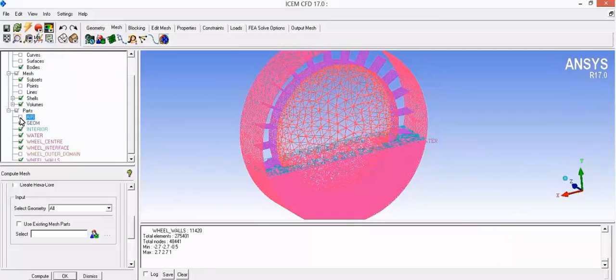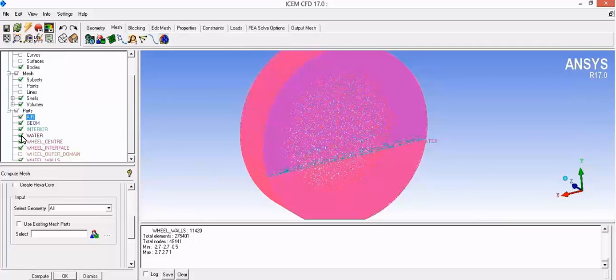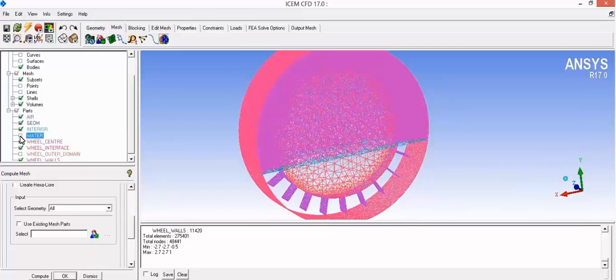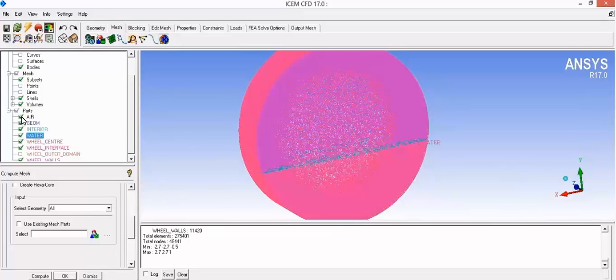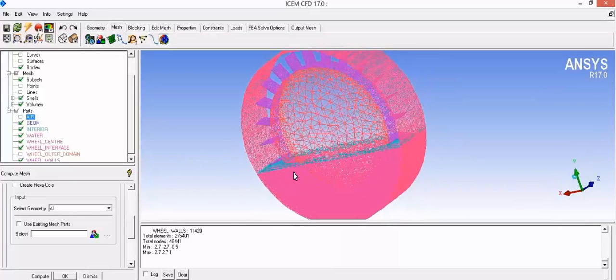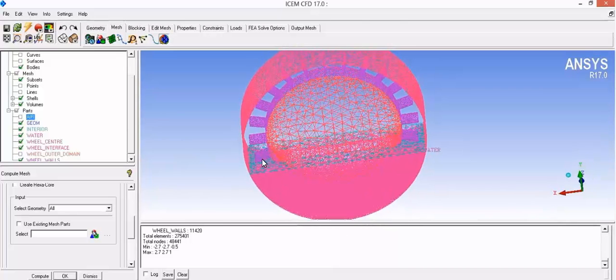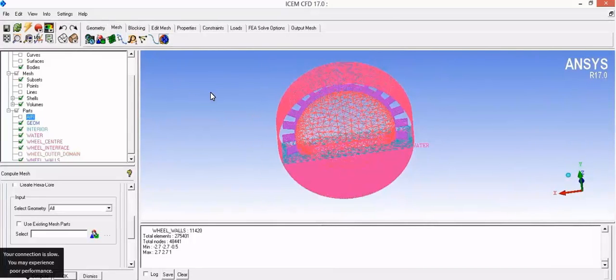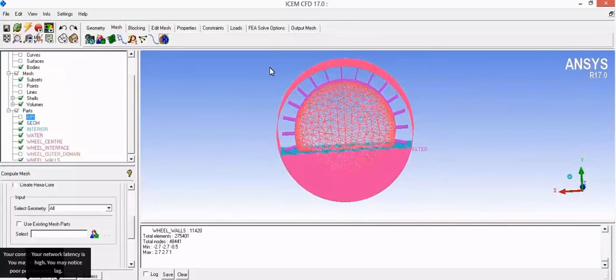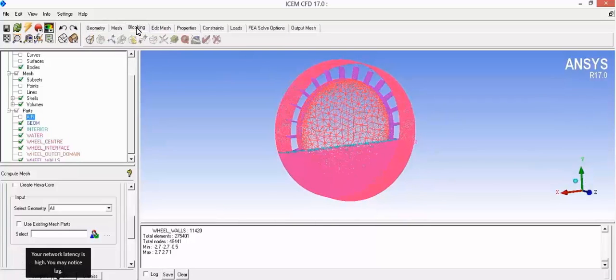So this region, the water region, has been deactivated now. So you can see what the water level is. And based on these parts, both volumetric and surface parts, the boundary conditions will be defined.